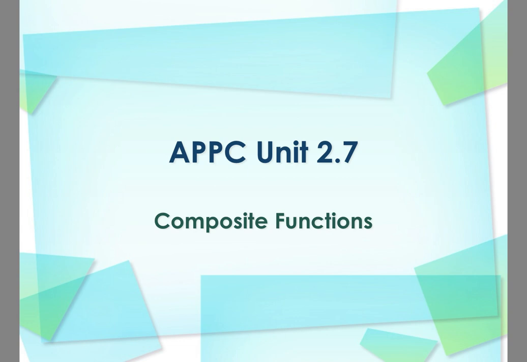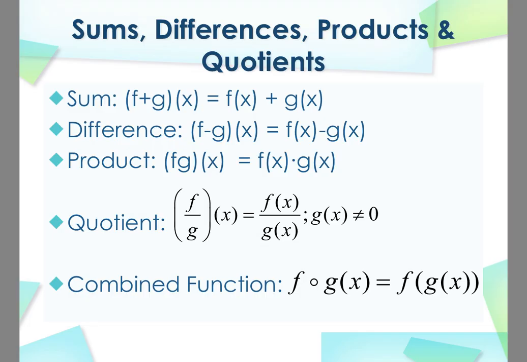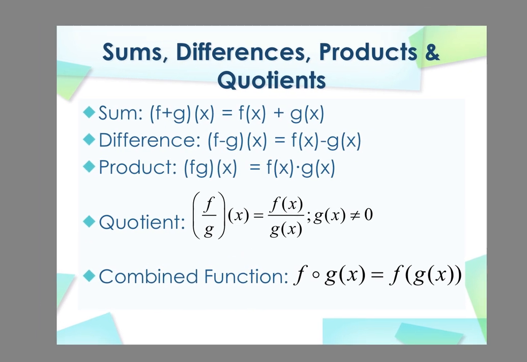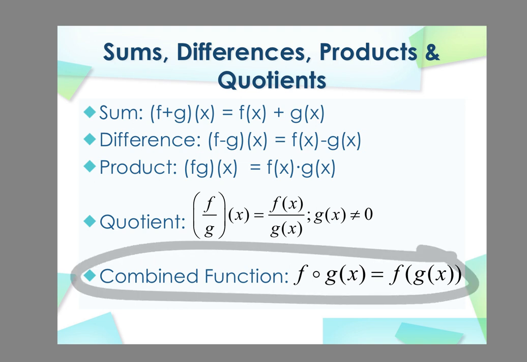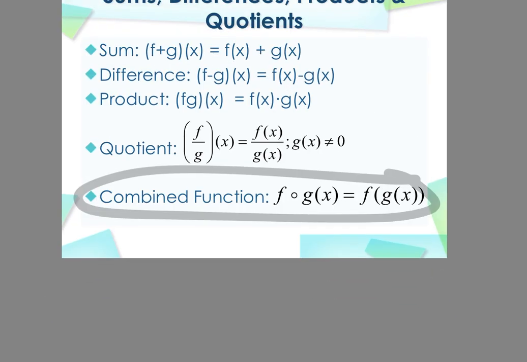All right, so composite functions is what this section is. These are all the things that you can do with functions. I can do these with algebraic parts of a function, meaning an equation. I could do this with actual values where there's a number where that x is. I can combine, add, subtract, all those things with graphs of functions. We are going to focus on this section as combined functions or composite functions, which is the thing on the bottom. That f(g(x)), or f of g of x, is how that's written. Or if it was reversed, g of f of x.